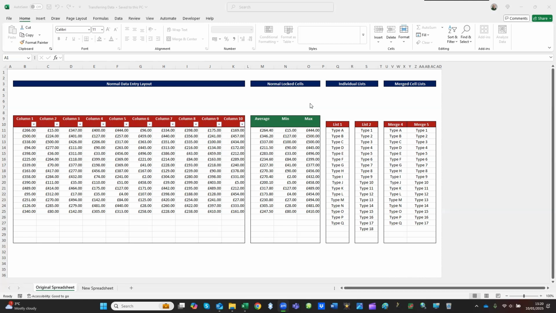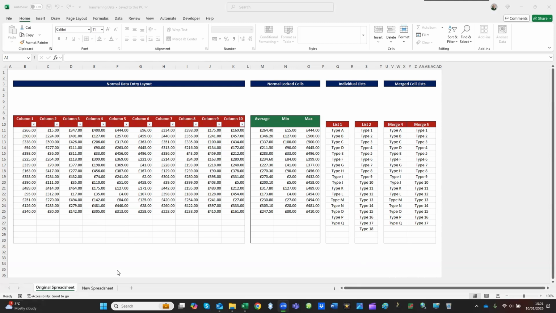One of the telltale signs, ironically, will be if you see anything saying NA alerts coming up. What it means is it can't actually find, sorry, not NA, reference, hashtag REF. If you see reference, what that means is it can't find the cell it was originally pointing to. Now, the chances of me giving you a spreadsheet with a reference error in is minimal. So it's more than likely because something's been moved. If you see a reference error, we need to make some adjustments. So you need to transfer your data.